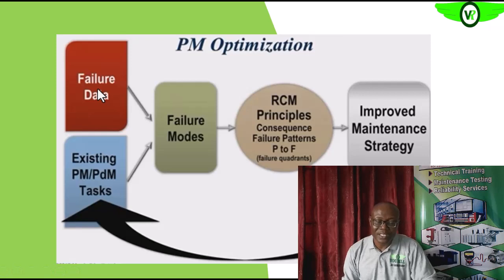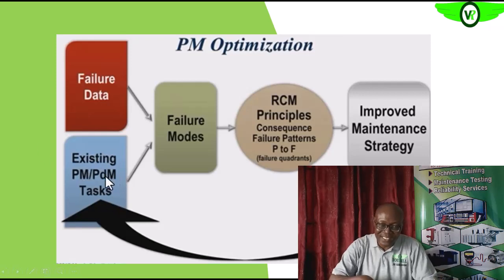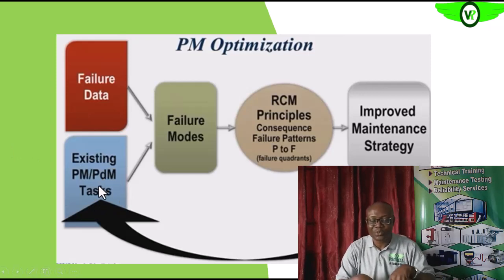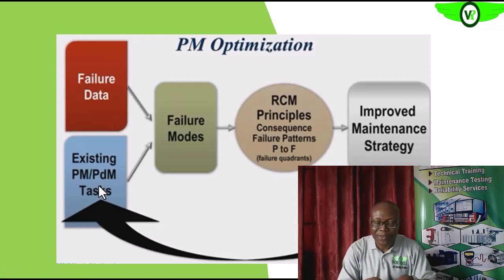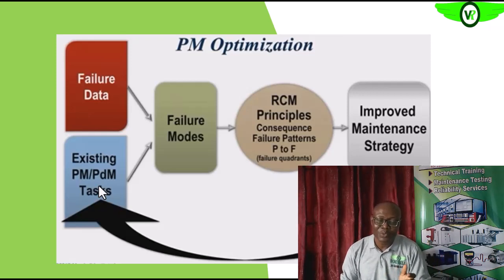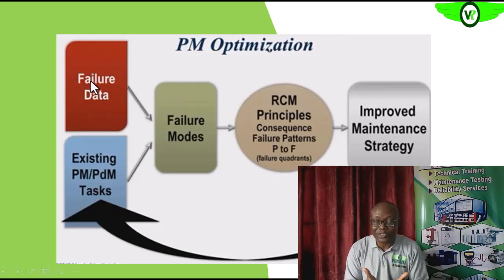Then your existing maintenance tasks that you already have in place, you also need to look at them. Now each of these maintenance tasks, you have to review them vis-a-vis the expected failures that you have, or which of them is actually taking care of those failure information that you have from your record, the failure data that you have from your system.